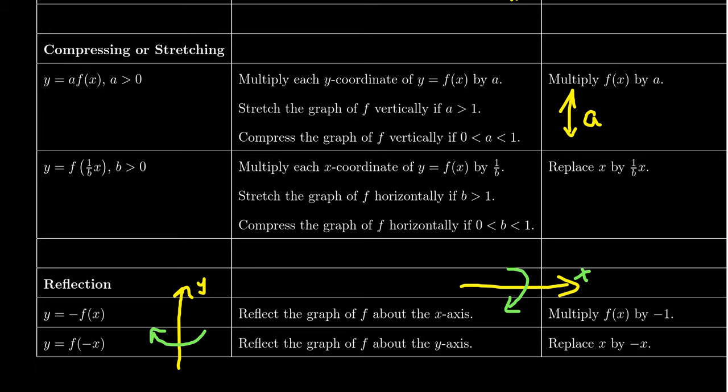And so this then summarizes the different types of transformations we could do. We could do shifting, we could do scaling, and we could do reflections. So we could stretch or compress vertically or horizontally by a factor of a or b. We could reflect across the x or y axis. Or like what we saw on the previous screen, we could shift things up, down, left, right. And we can also combine all of these operations together. The reason that compressing and scaling required a and b be positive is that if it's negative, you can just combine the stretch with the reflection. And we'll play around with these with the following examples.